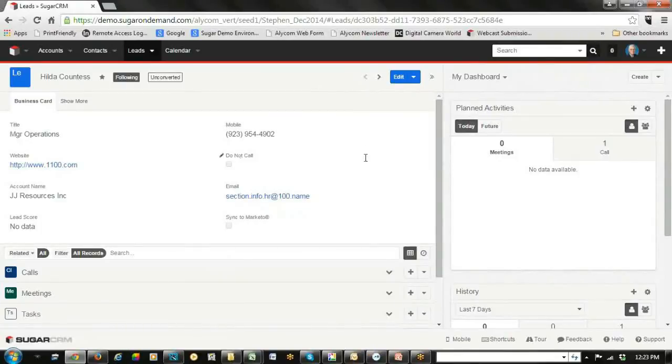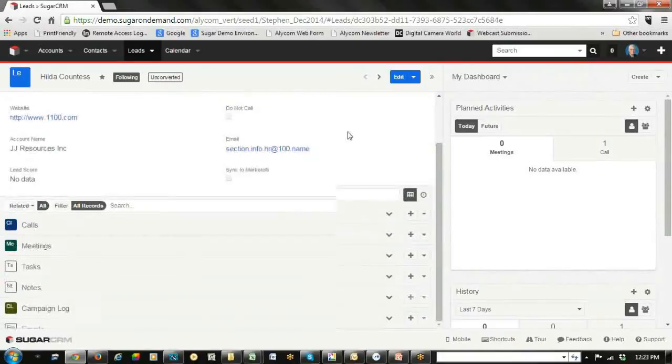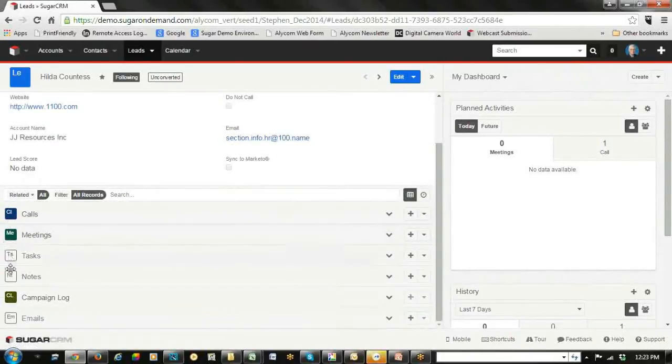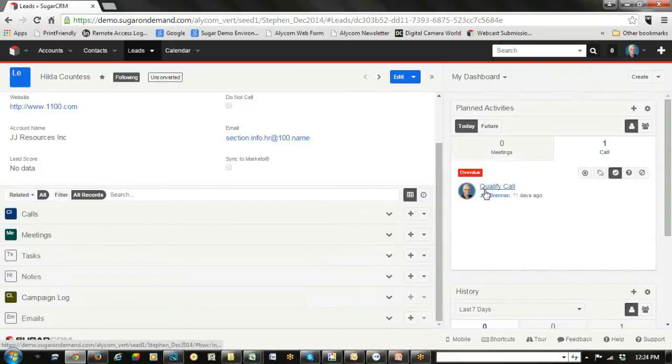Now, I mentioned to you that this leads module has very specific properties, and I want to just briefly go over what they are. You'll notice down here we have what are referred to in Sugar as SubPanels, and this is what you and your team can do with a lead. You can call people, you can set up meetings, you can have notes or tasks about those calls or meetings, you can set up an email campaign, or you can just send them an email. You'll notice all of these transactions are communication transactions, and they all have to do with qualifying the lead.